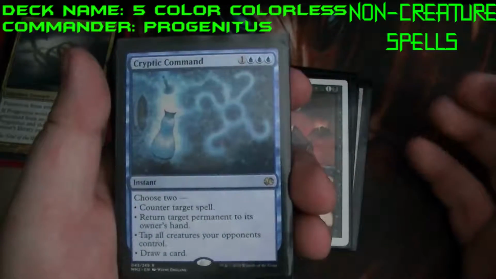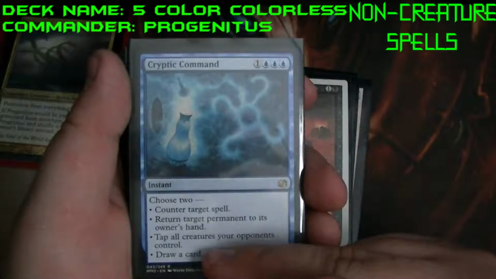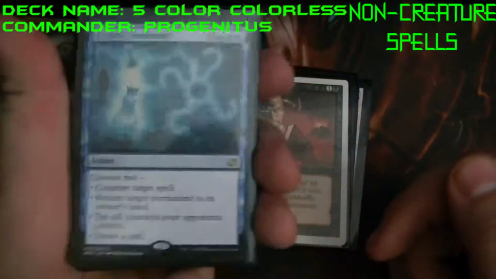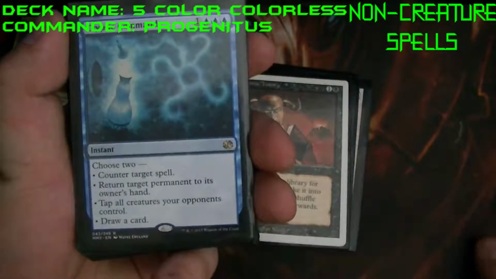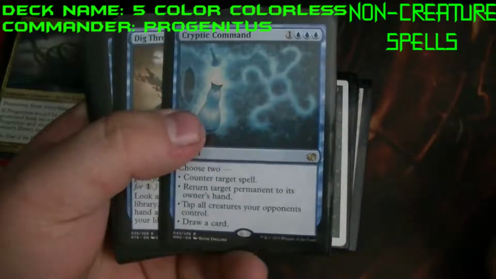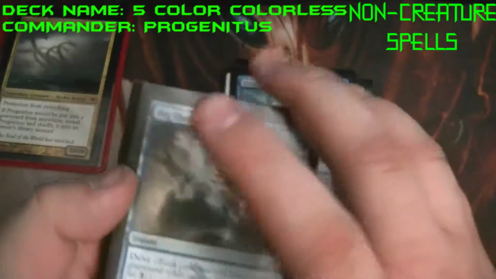And you get to choose 2 of them, so most of the time it's either a return and draw or counter and draw. The tap all creatures comes in handy when it's your turn and you want to get through to everyone. So you can kill everyone in one hit, but they all have creatures. You tap them all down with Cryptic Command and you just win the game. So that's Cryptic Command.